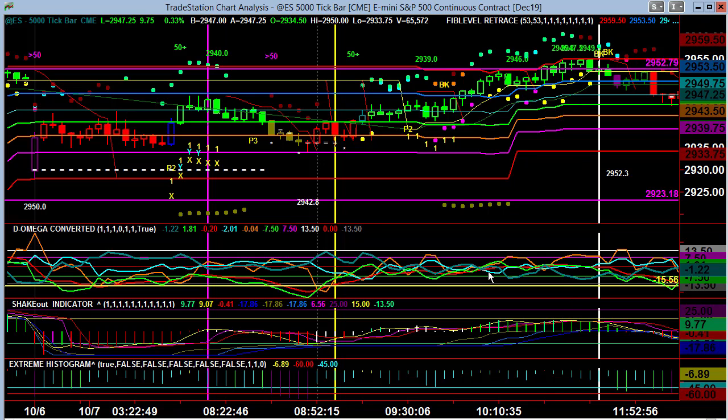And then we came all the way across. We had a couple of little cyan pops above, but we were still having steel remaining quite below. And then it finally peaked up above right here, closed back down again, and we sort of stayed underneath for a while until it sort of broke clear right up here where this BK popped in. That was the earliest set because we actually had a rollover of shakeout at this particular point. So we made the higher high. We were relatively even from a histogram standpoint.